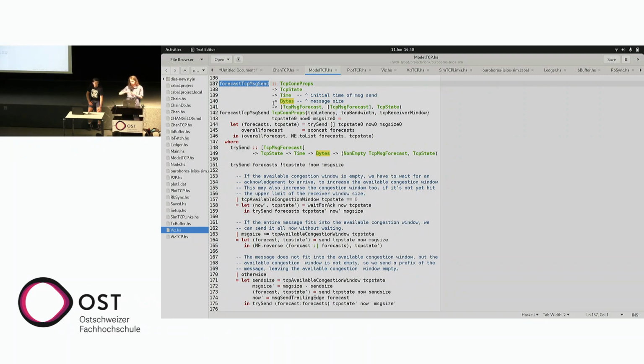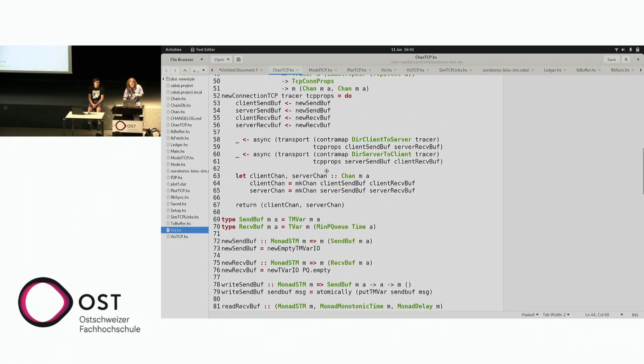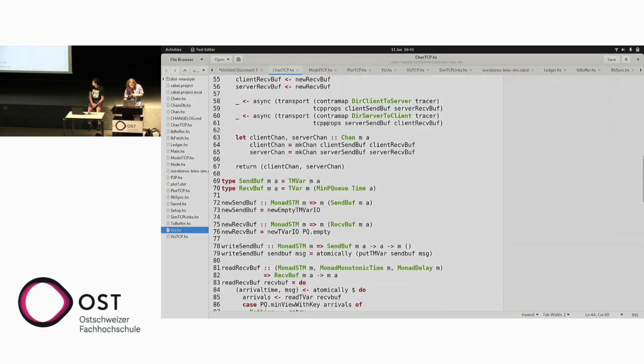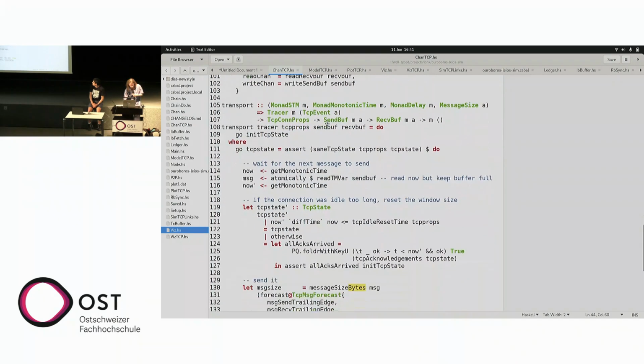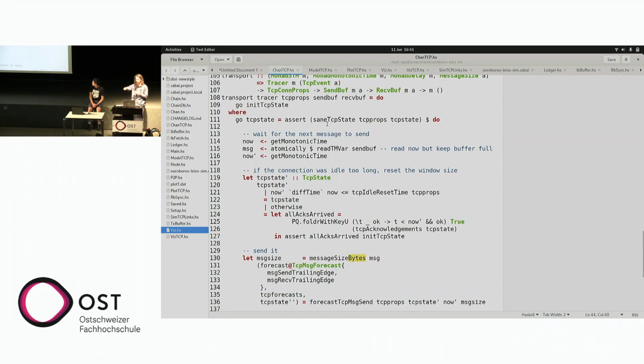And then once you've got that pure projection of what it's going to do, turning that into the concurrent version is quite straightforward. Here, we're setting up a bunch of the sending and receiving buffers, and it's bidirectional, so you have to have 2 of them. And then the transport part is relatively small, based on top of that pure model of TCP's behavior.